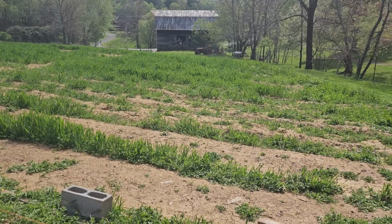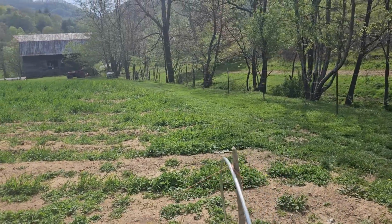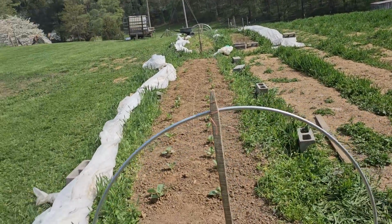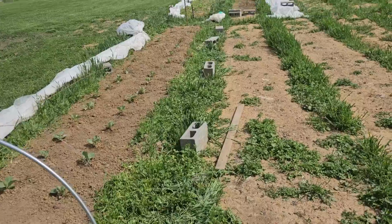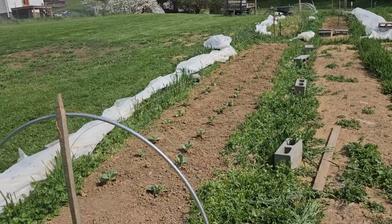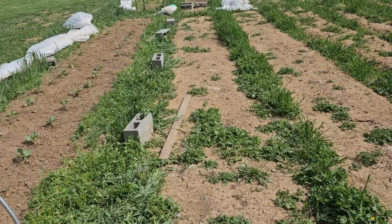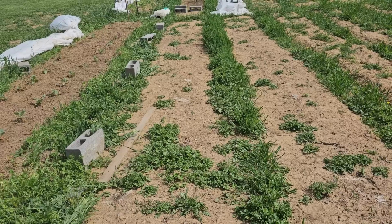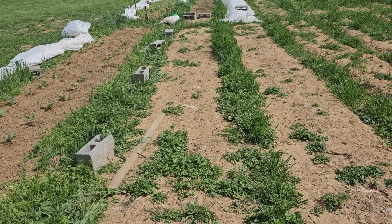And now the rest of these beds, they look like they're a mess, but they're really not going to be that big of a deal. Unfortunately, they don't have any compost. The first three over there and this first one right here, we put some compost on those in the fall last year. But the rest of them are just going to be red clay dirt, so we're going to do the best we can with them. But each one of them will have to have some work cleaning them out a little bit. But that's not a big deal.